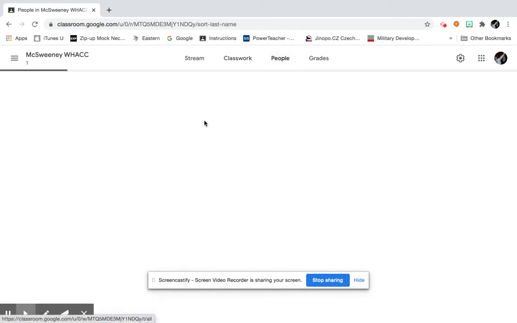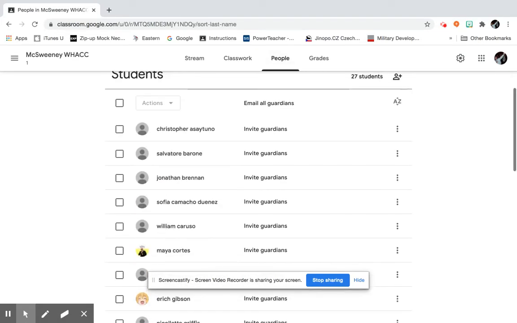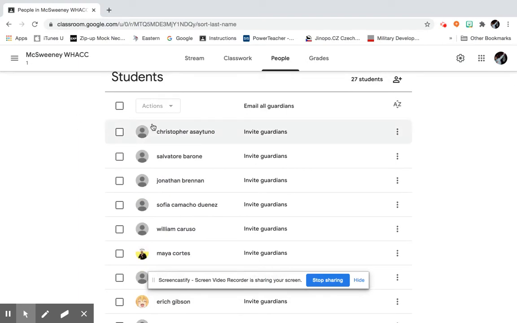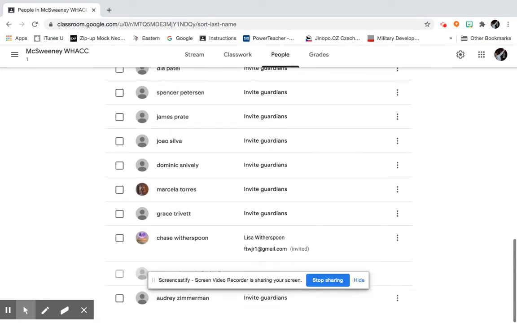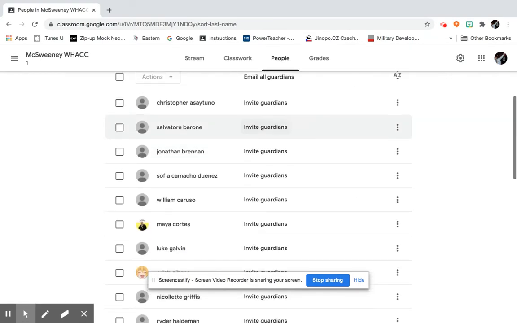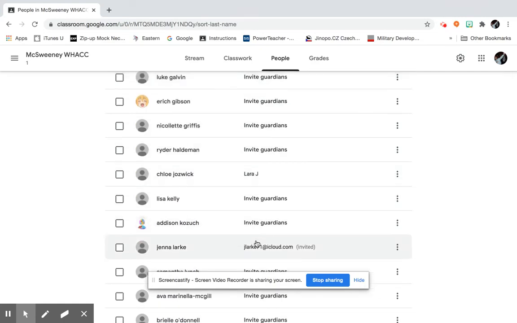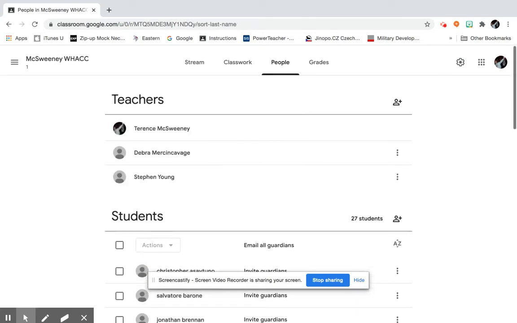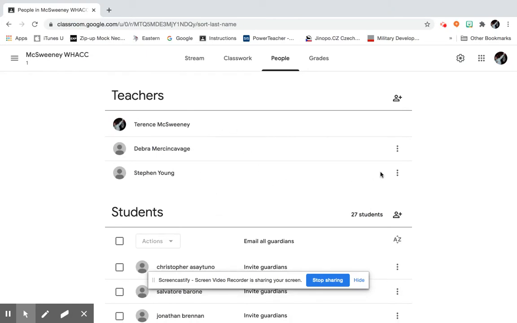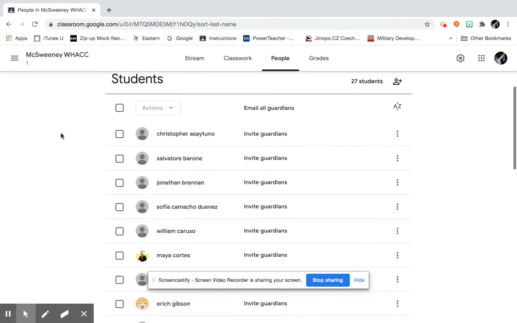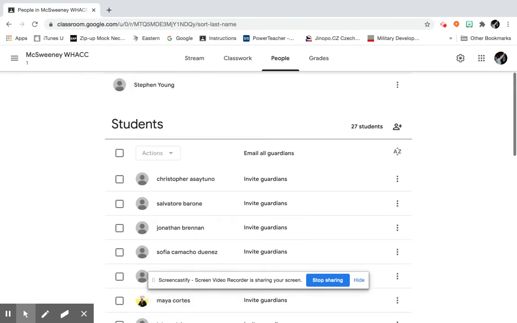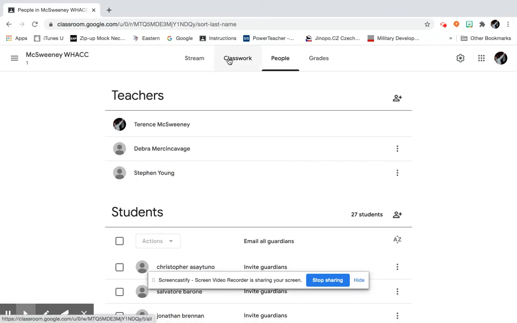If you want to shoot me an email with your name, email, and also the class period that your child's in, I can invite you as a guardian. That would probably be the next best way to keep up with the assignments as they come due. A couple of you have already done that. So if you want to add yourself to the email chain and get consistent updates as to what's coming due and what's been assigned, feel free to email me at tmcsweeney@eccrsd.us.